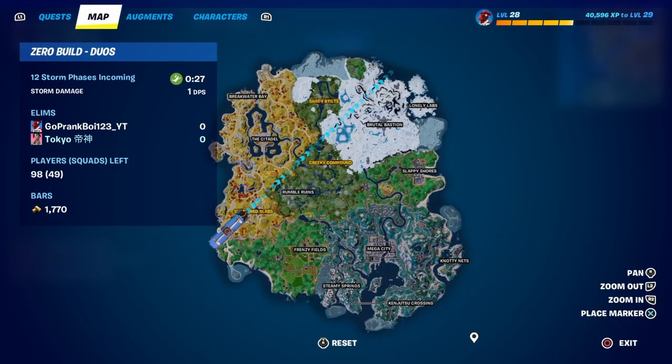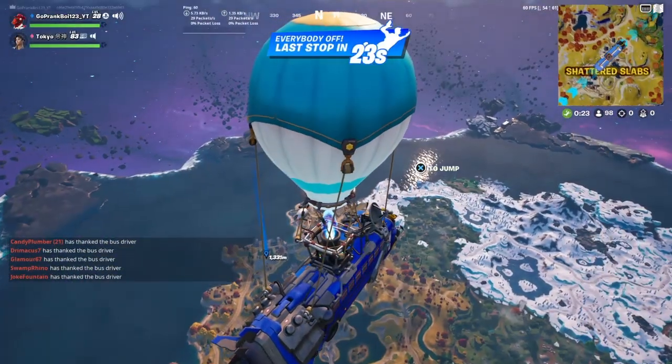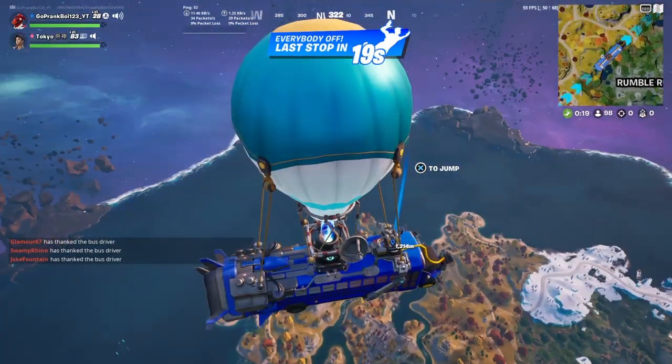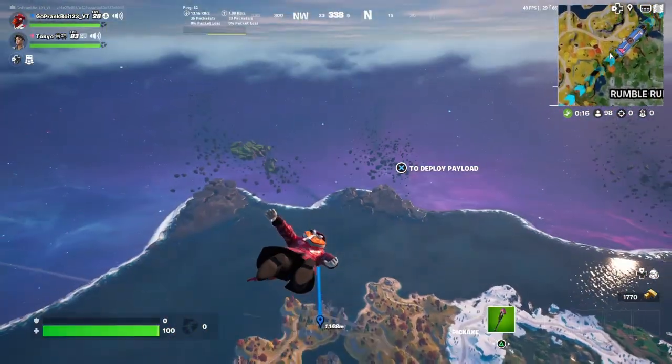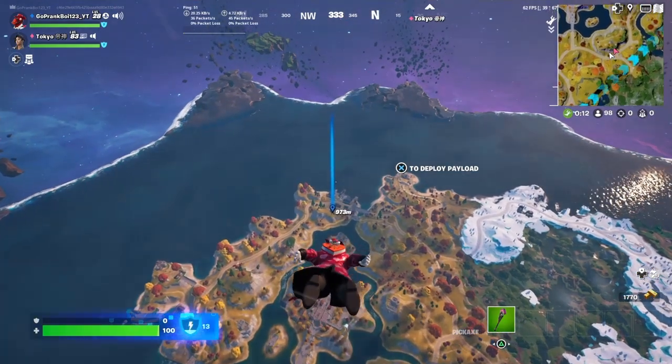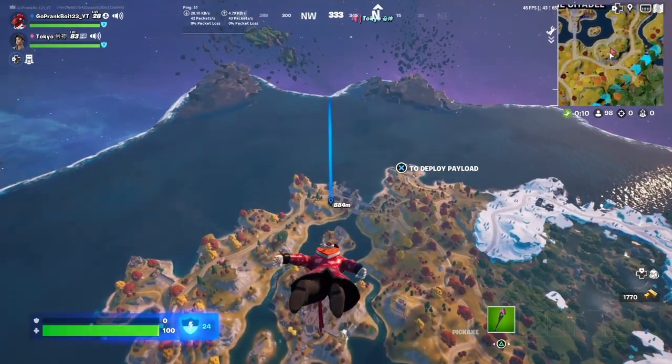Where do you want to land? I'd try to land, I mean, we can try to go Breakwater, but last time we did land there one time and we got jumped. But I don't know. I mean, let's try. It's gonna be as far away from people.